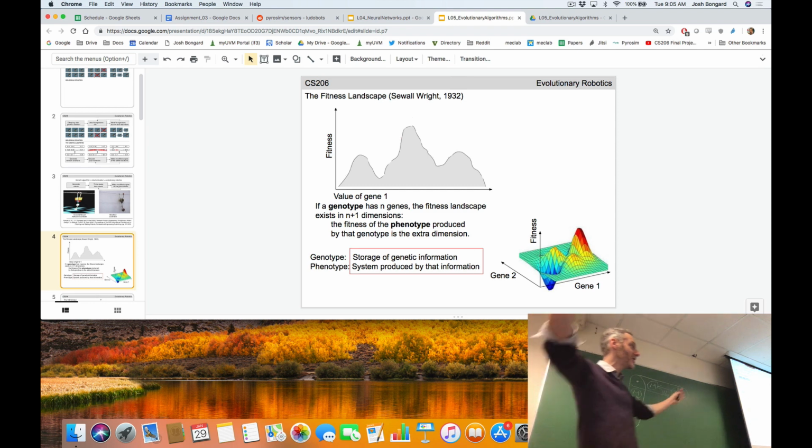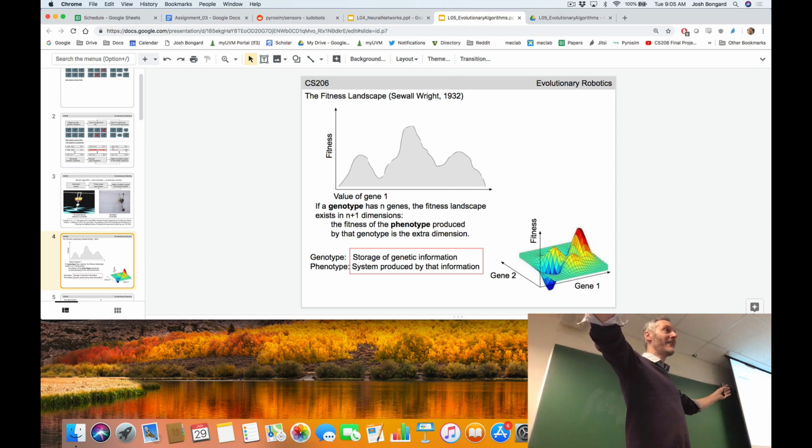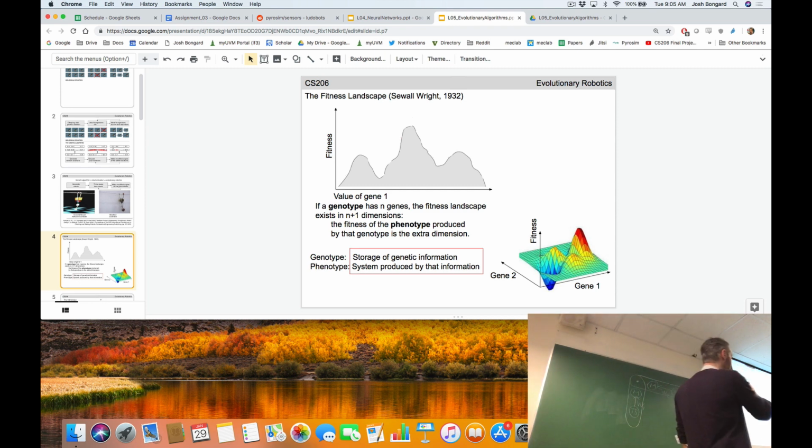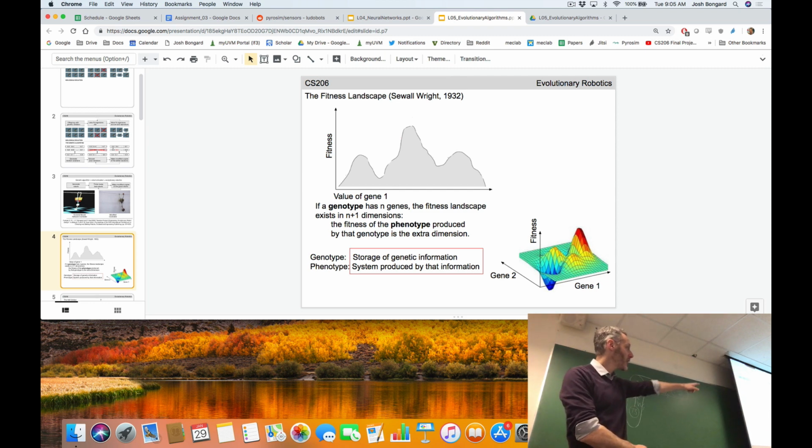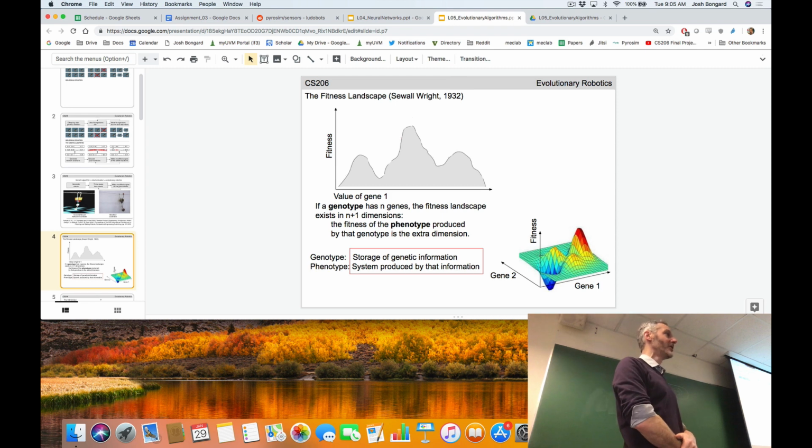So we may have a 101-dimensional space, and that space is vast, and we don't know what the surface looks like in that large space. We want to try and come up with an algorithm that can efficiently search the space to find not only these local peaks or these hills, but the highest point, which is, again, exceedingly difficult.